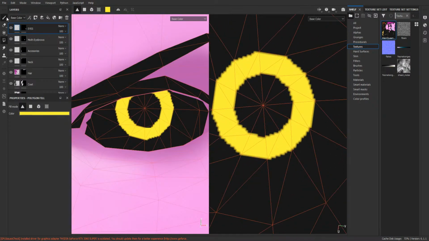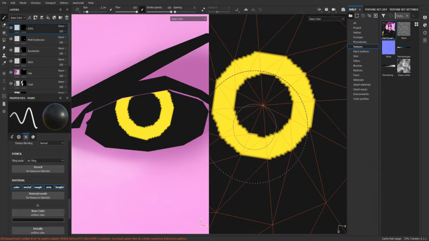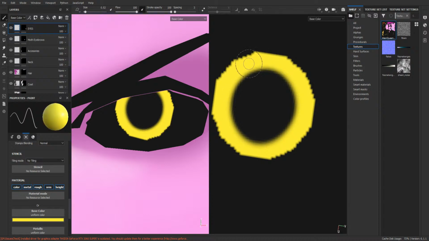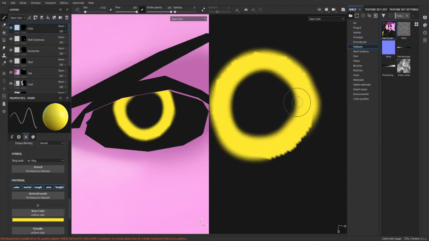I think the only way to do this properly is in Clip Studio. Yeah, because in here I don't see that it's going to work like I want. Too many pixels. Oh, kind of, but it looks not like a perfect circle.